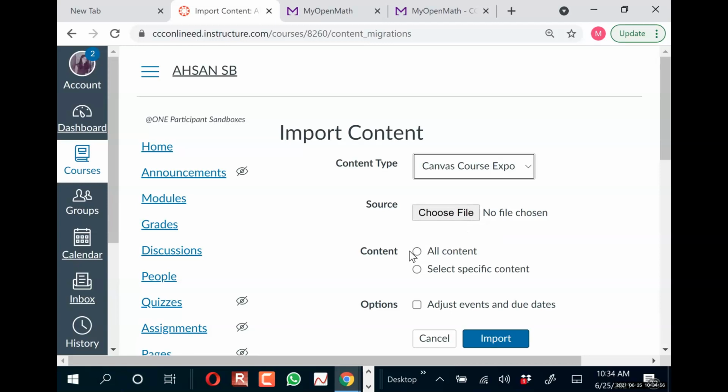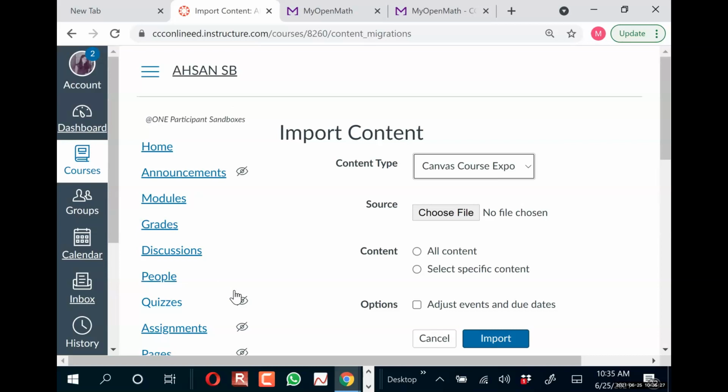And then the nice thing is, let's say you want to do all the contents, you could do that. Or you can say selected if you don't want to take some of them. But generally, if you want everything, say all contents and import, and it will do it for you. But the video is showing you that you have to make sure you do the, I should probably find the link and send it to you. I mean, show it to you right now.